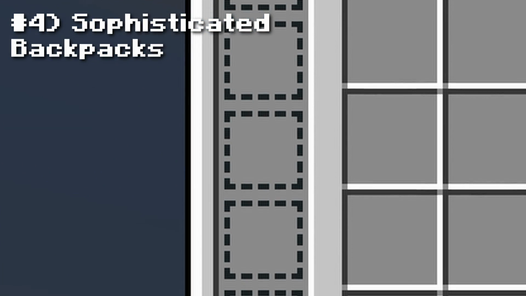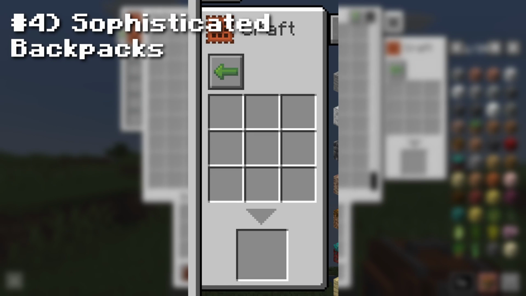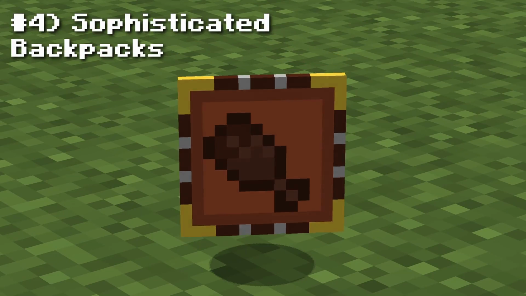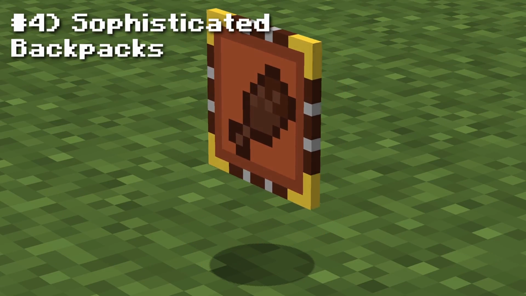On top of this, the fact that there's unique backpack upgrade slots for things like a built-in crafting table, jukebox, stack size upgrades, and even automatic eating puts this backpack mod above all others.